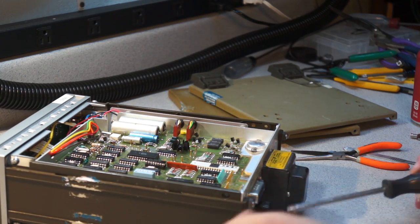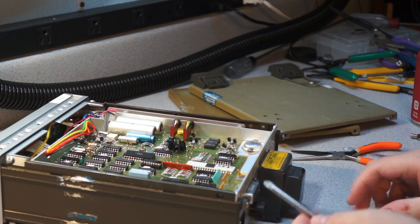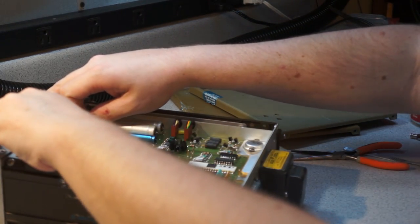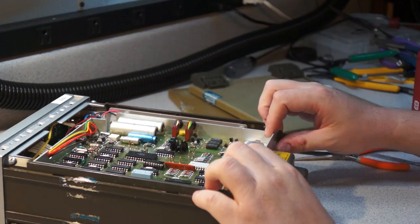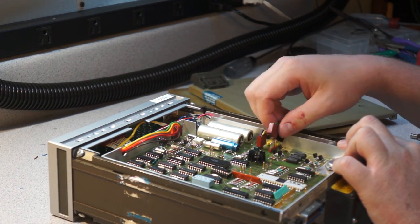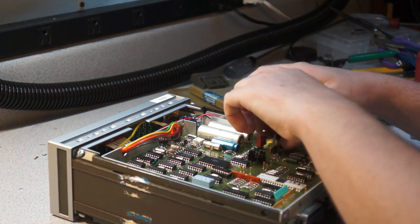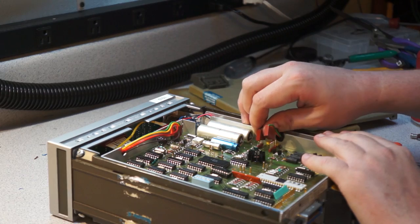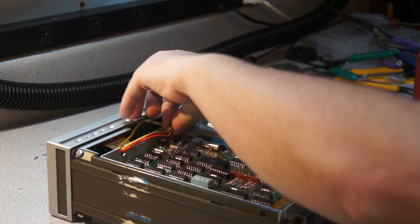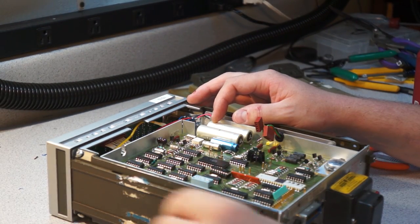Haven't even turned it on yet, I've just taken it apart. Oops. So now this whole thing. Less free. Oops. Oh, that's nice. They've got manually inserted blocking plugs so that you can't miswire it when you reassemble it, I guess. Or just polarize. Oh. I wonder where that was supposed to connect.